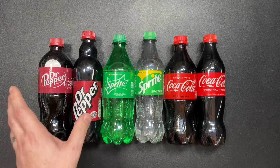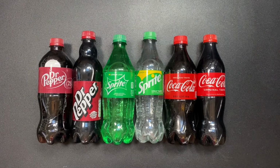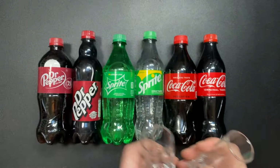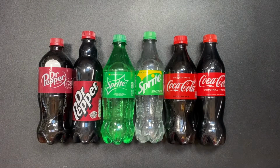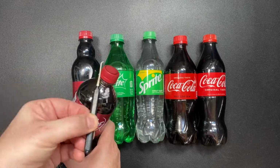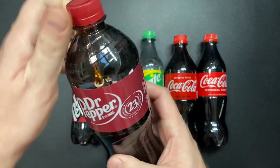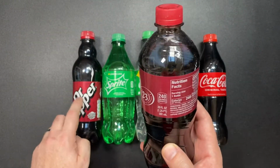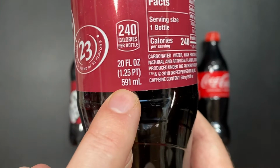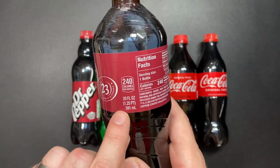So where to start? I'm going to start with my least favourite. I don't know about you, but I'm not a big Dr Pepper fan. I'm also going to pour it out into these shot glasses so we can have a look and see if there's a colour difference as well. And yeah, let's crack on. So I'm using some of my lock picks to keep the bottles in check. One thing, this is interesting. These are half litre, 500ml bottles, and the American ones are 591, so just over a pint, which I think is 568 mils.